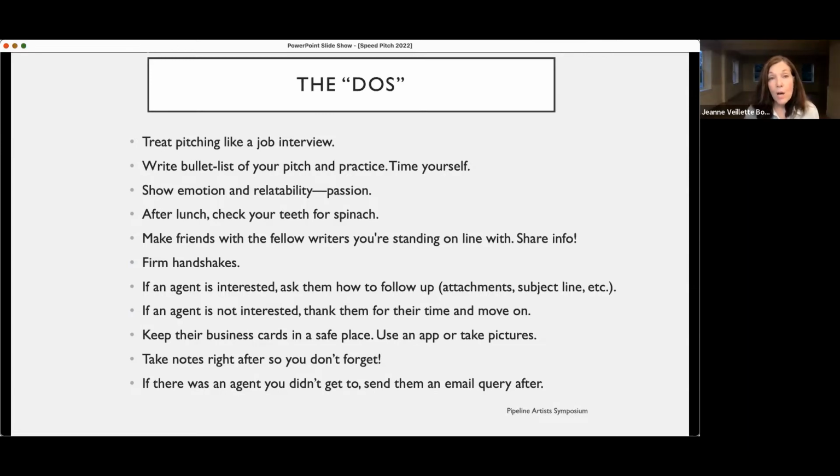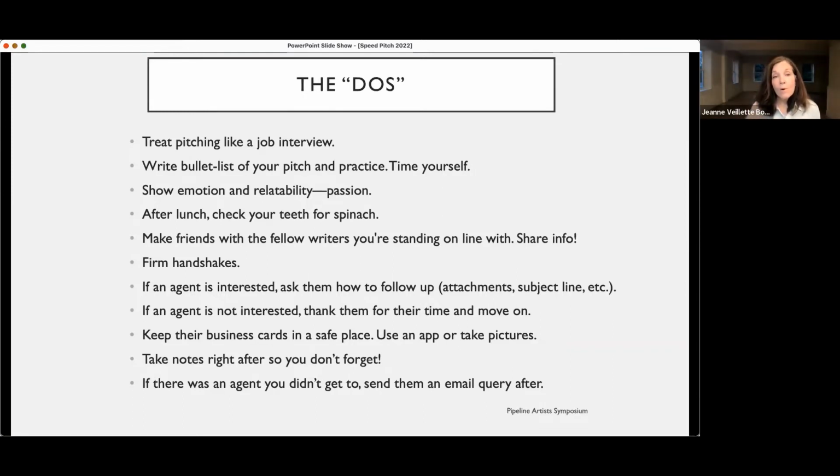It's important to know that you're pitching the right people. You don't want to be pitching your horror to a company that just sells romance. So you have to do your research, because you're going to be more accurately pitching the people you should be pitching, as opposed to wasting that time. If you only get one hour in the pitch room, you don't want to waste a minute of it.